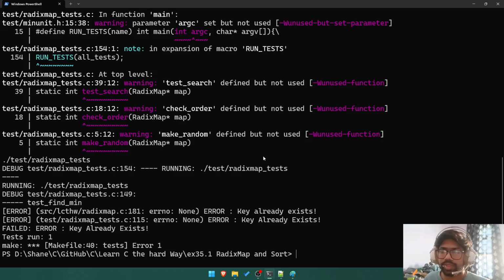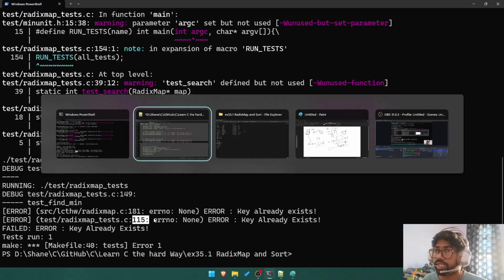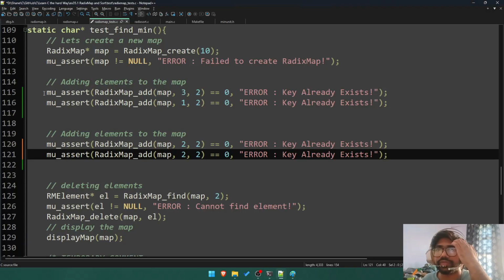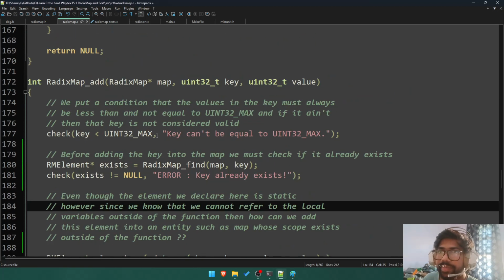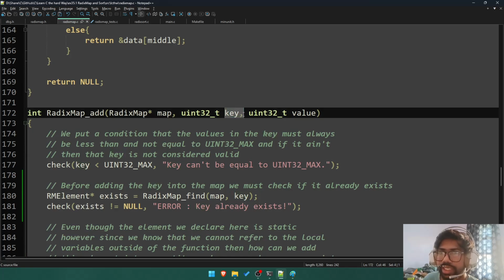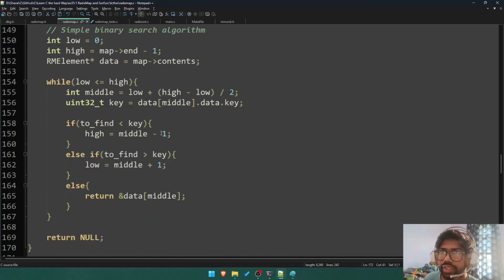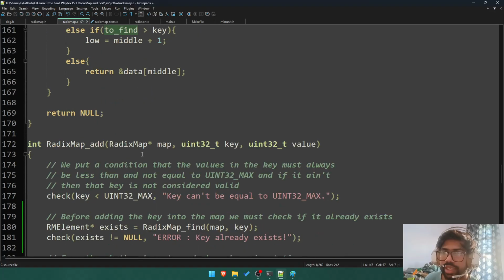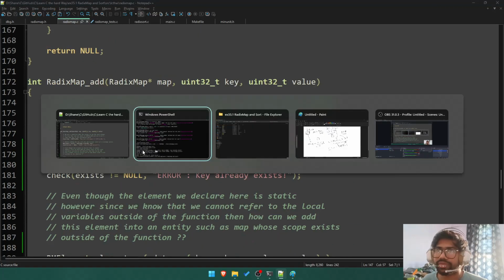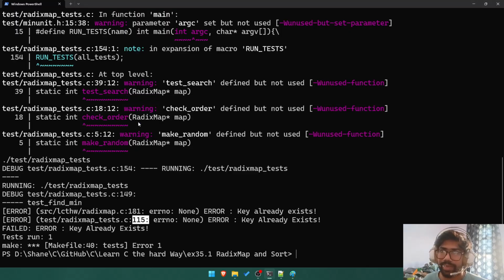There's definitely something wrong here. See, radix map at 115 goes at 115. Okay, so I'm passing the key, right? I'm passing the key, not the value. If it's searching the value to find, we get this low high key equals this, and this is the key I pass. How can it already exist when it has not been added to the map?